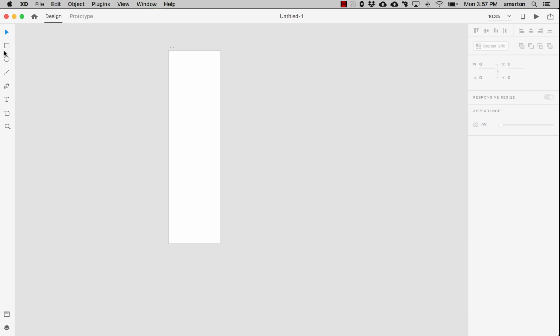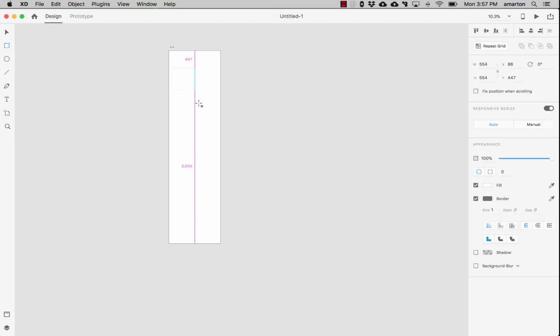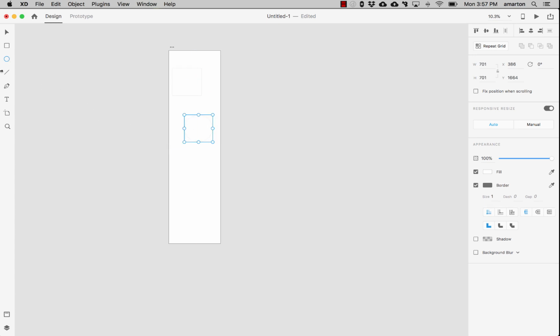You can see there aren't too many options over here on our toolbar. The main option at the top is our select button, which we can also use to select and move objects. Next, we have the ability to create a rectangle, or we could create a circle. We can draw a line.